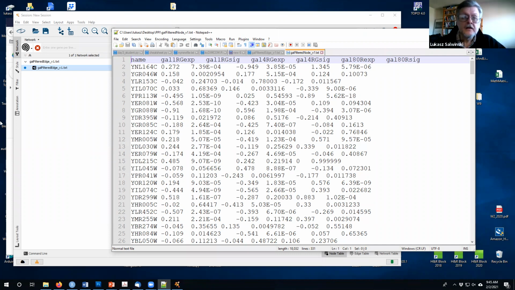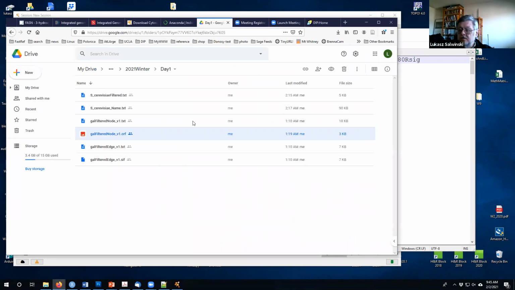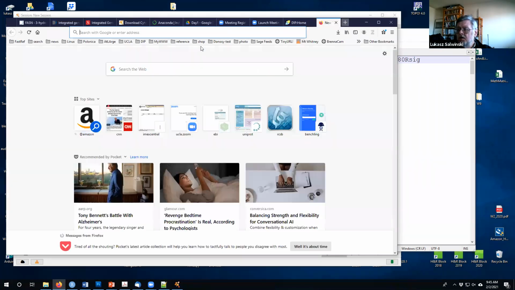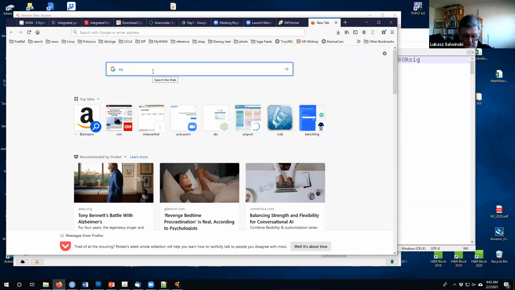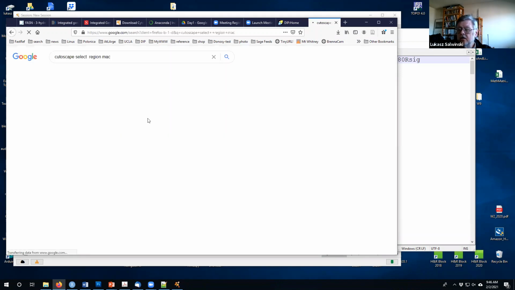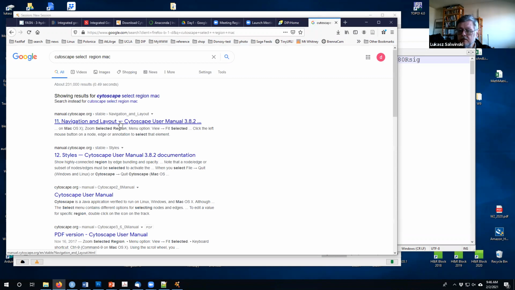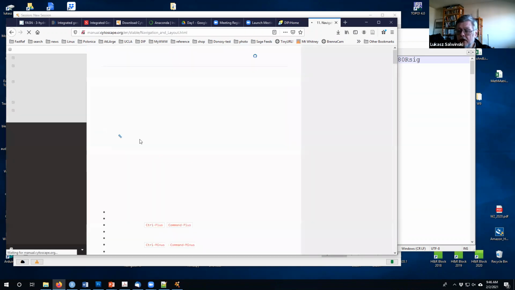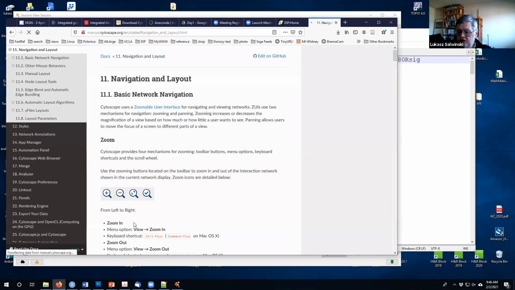Well, if nothing helps, we can always go to help. Let's see. Cytoscape, Mac navigation, user on Mac. Okay, zoom.